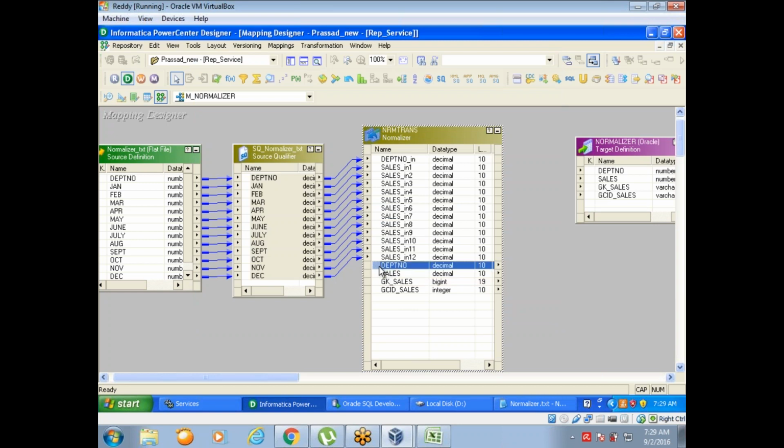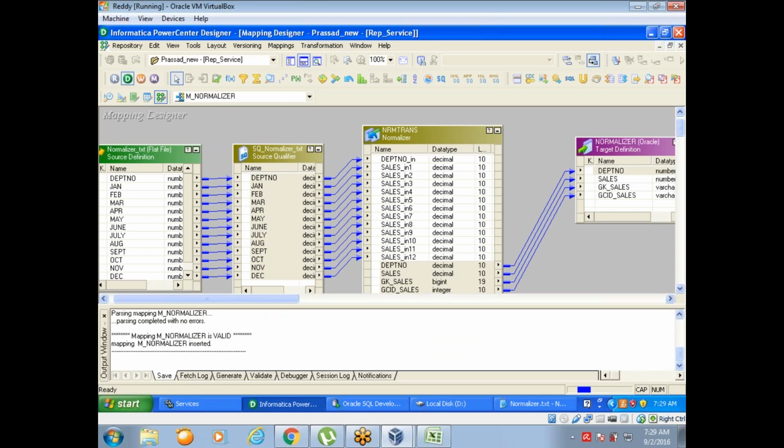And now we have to connect. Okay. Yes. Save.